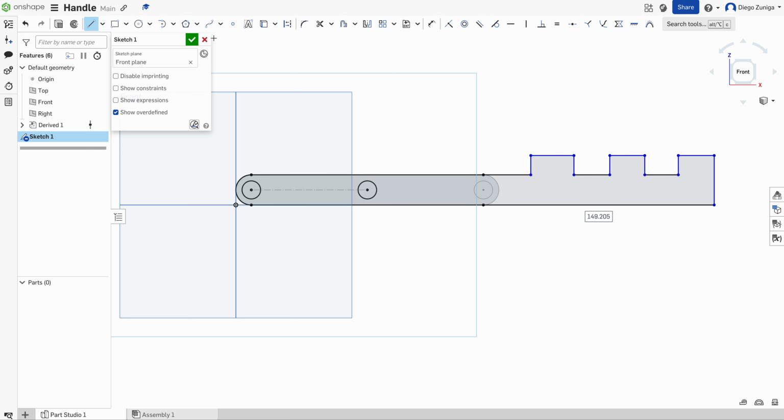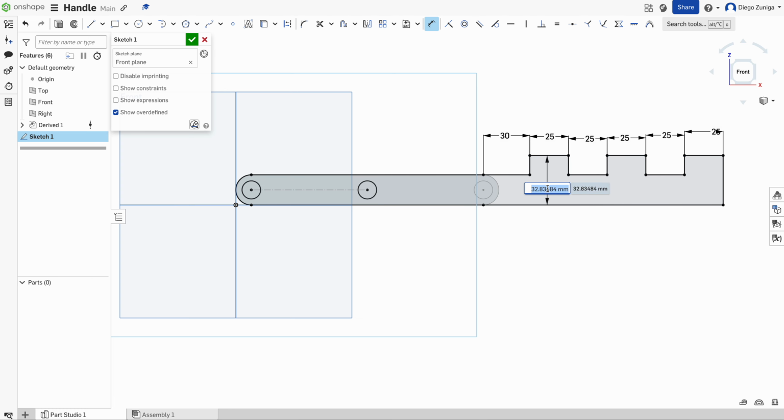And again, just take this as an example. You can do whatever you want as for the handle. Before I click OK on the sketch, I'm going to put some measurements just for me to know. For example, I'm going to make this distance 30 millimeters, and the following ones I'm going to make 25 millimeters. So 25, 25. And then lastly, I'm going to make the distance between those two lines 30.